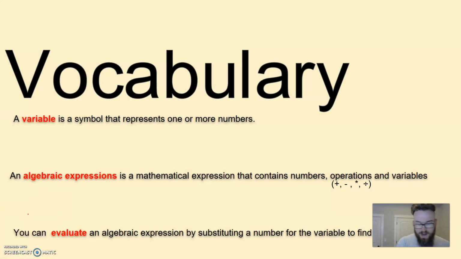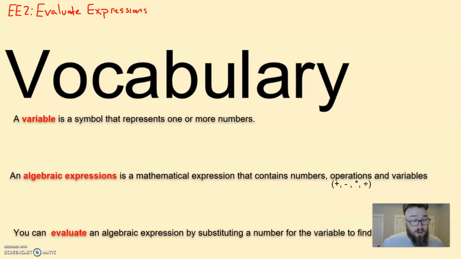So the first thing is, and not everything is going to be written by me, you need to make sure you write down some of the big important parts, but this is EE2, evaluate expressions. That should be along the top of your paper, please. Then, you are welcome to start writing this vocabulary that you see below it, that all of this should be written. I'm just going to talk through it and explain.